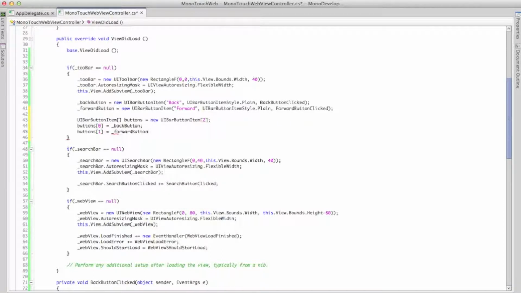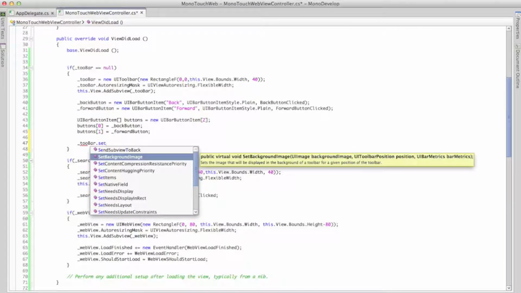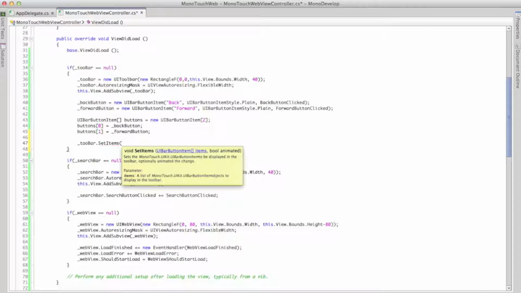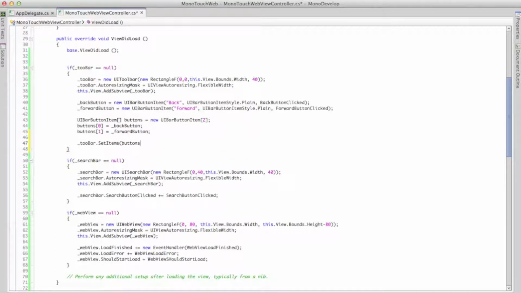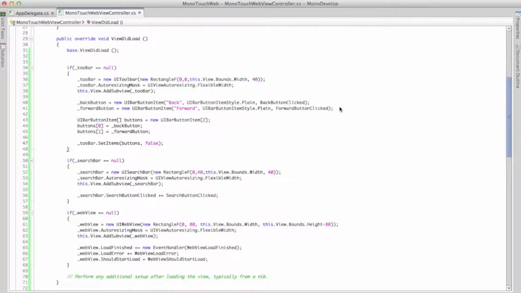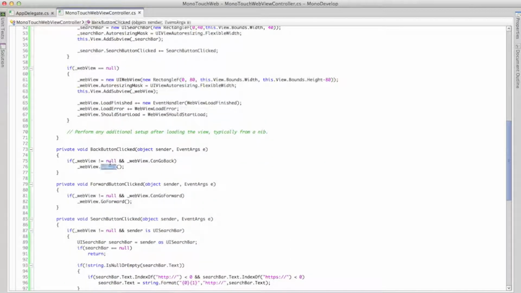Yes, forward button. So this is our toolbar. It has this set items method, which allows me to assign these buttons without animation to this toolbar. So I have created the toolbar, I have added it to our subview, I have created the buttons, and they have the proper handlers which are steering the web view to go back and forth.